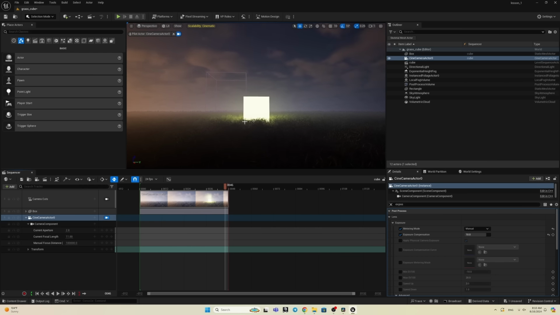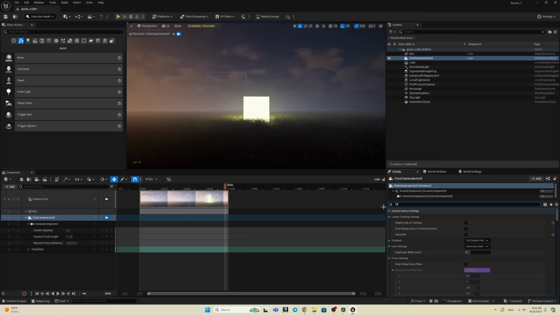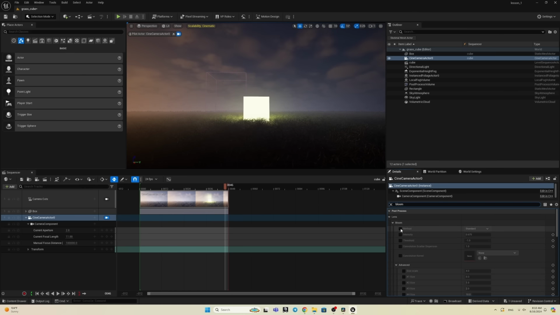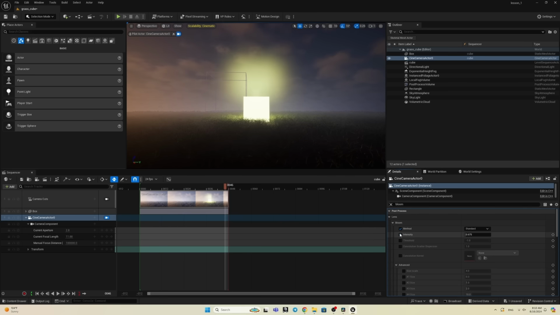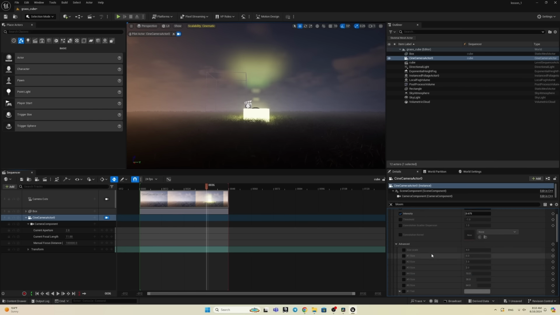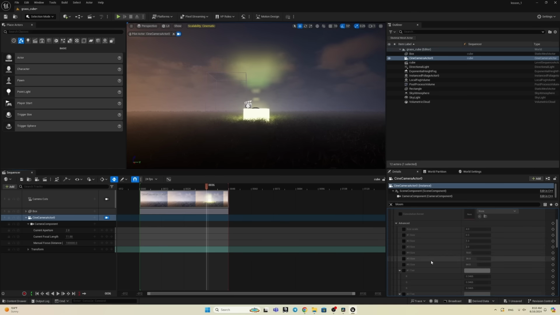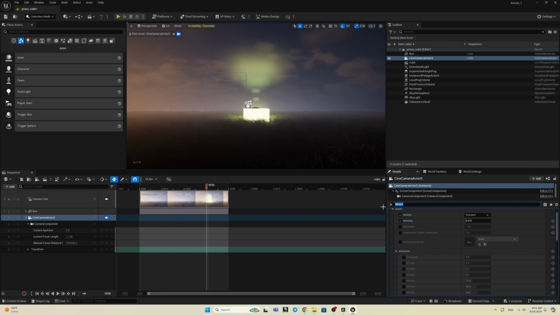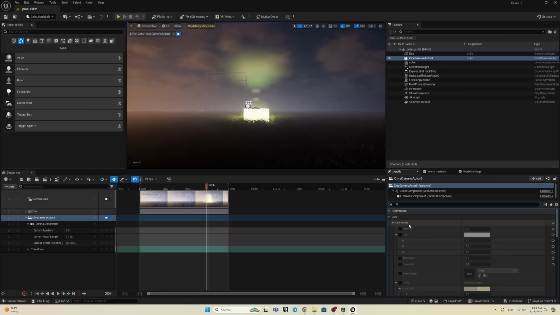And now, to add bloom effect, I'll type in bloom, turn on intensity, and you can see that I have lens effect, but in this case I don't need them. So type in lens flare intensity and set it to 0.